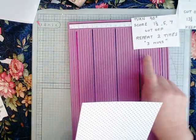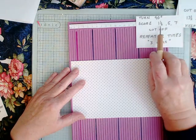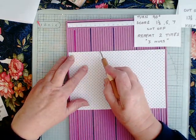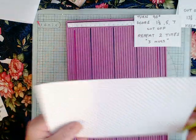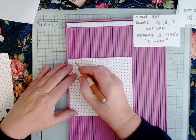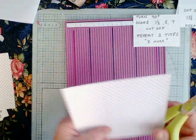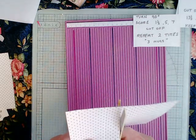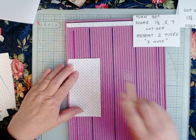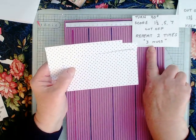So now we're going to turn it 90 degrees that way, and we're going to score 1.5, 5 and 7. So we're going 1.5, 5, 7, and we're going to cut that off. We're going to do the same, 1.5, 5, 7, and cut that off there. Now we're going to go 1.5, 5, and we're left with the 7 at the end. Now that is going to be 3 mugs. Alright, so we're preparing 3 mugs out of this one.